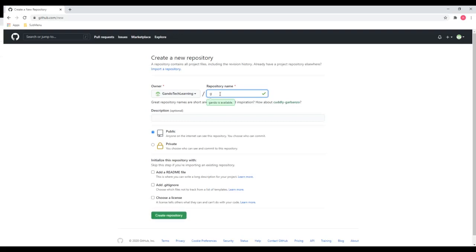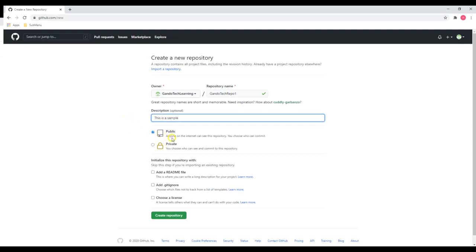Gando Tech repo 1. As you can see, it will check and verify that this repository doesn't already exist. Then you can optionally put a description about your repository, like this is a sample.